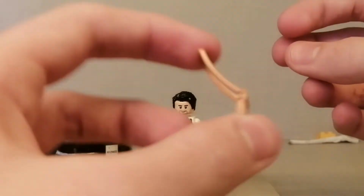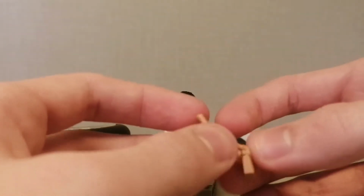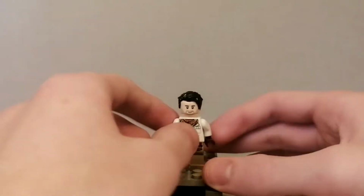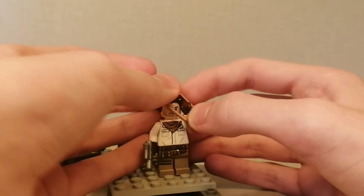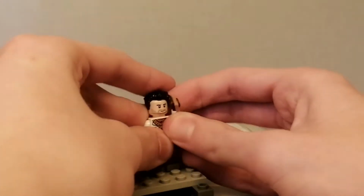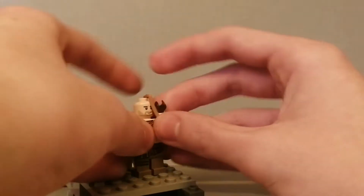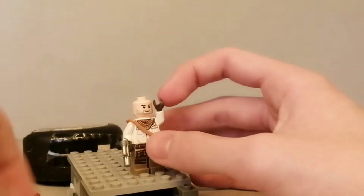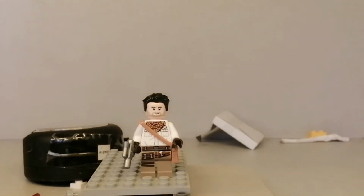Also the bag, what you get is a really nice piece. This isn't too common. It's not a bag as in a handbag, but it's like a pocket bag thing. I don't know what it is. Someone will know, someone will be smarter than me, but I don't know the actual name to it. It's hard to get on though, so I recommend putting it on before you put the head on. I was in trouble with it just now, but yeah. Now have a look at the other minifigures.